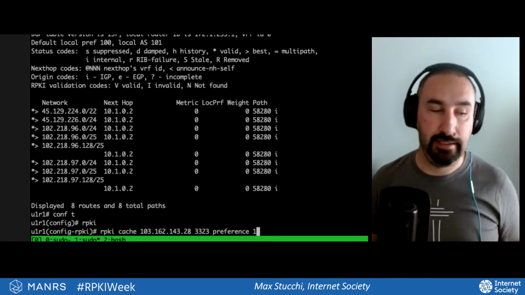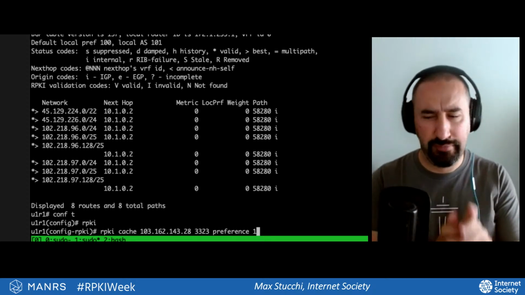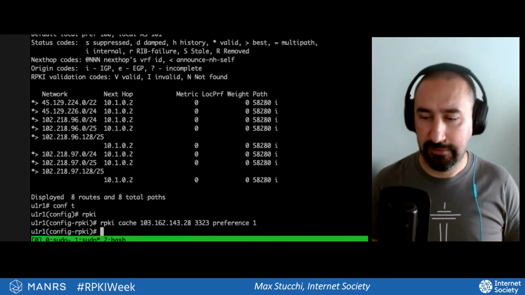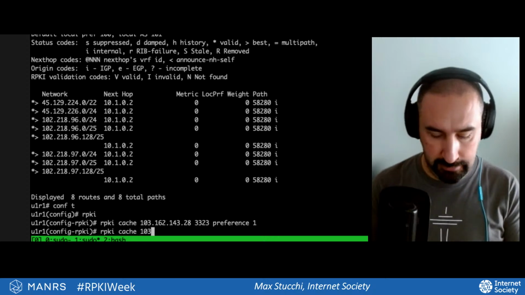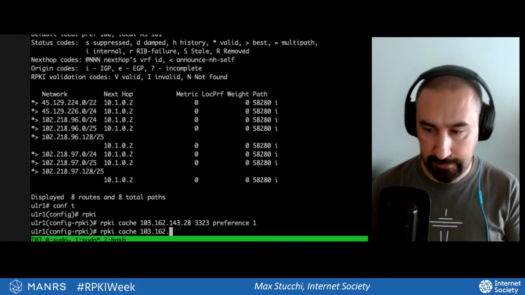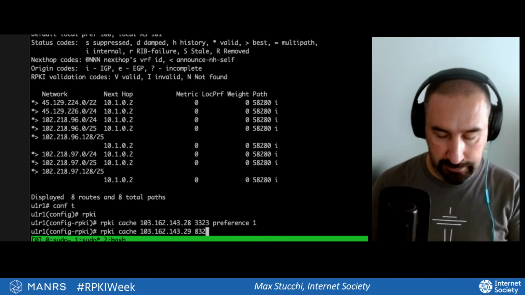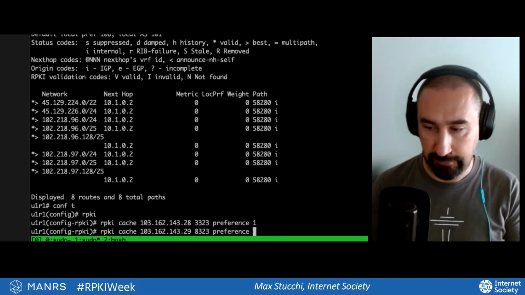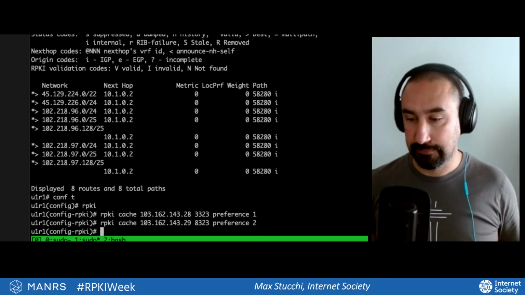So I tell my router, this is my preferred cache. So try this one first, and then try this one second. 162.143.29, port 8323, preference 2. I set these two.